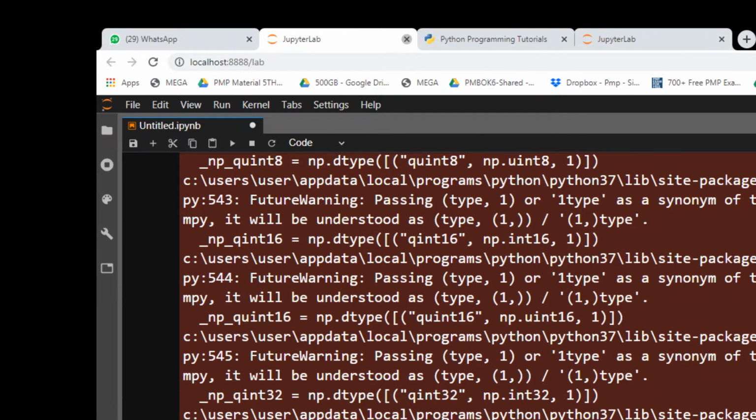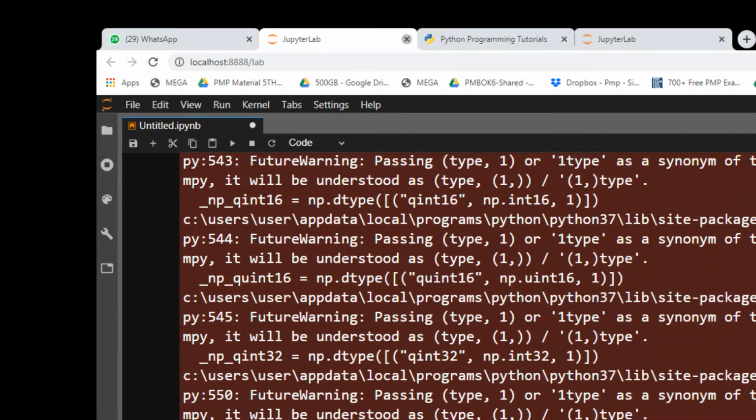Import os. Pip install -q tensorflow-gpu beta 1. Oh, it's not bad, it's beta.